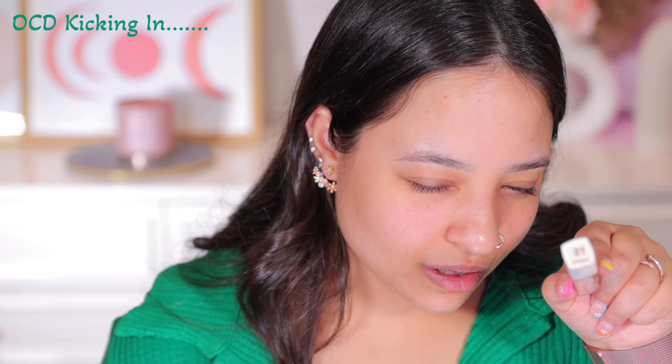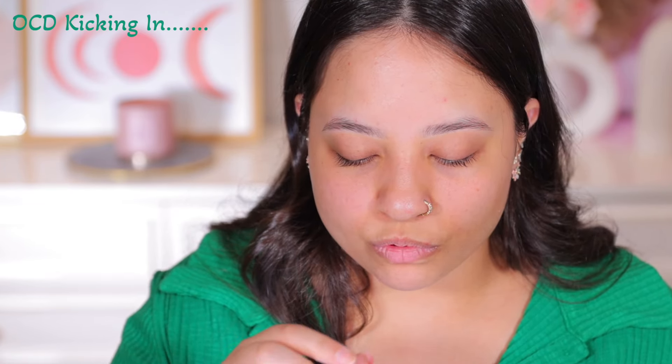Here we have the Inside Cosmetics 2X Cover Master Concealer in shade 01 Sun Beige. I ordered these products very long ago and the shade range was not that good — maybe only about six shades in their foundation. The packaging actually looks very nice and sleek, though the tag does not. I'm going to remove this tag. I'm not sure if this shade will work for me, but I hope it does.